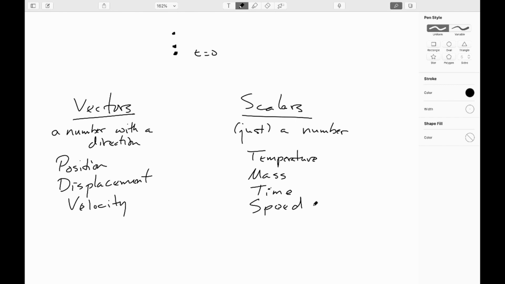Speed is a scalar. It's just literally the number your car's speedometer reads out. It doesn't give you the direction that your car is moving. It just simply says how fast is your car moving. On the other hand, velocity is how fast and which way is your car moving. So, for instance, let's say you're driving around a clover leaf at 50 kilometers an hour. As you go around, you just say, okay, my speed is constant. It's 50 kilometers an hour.